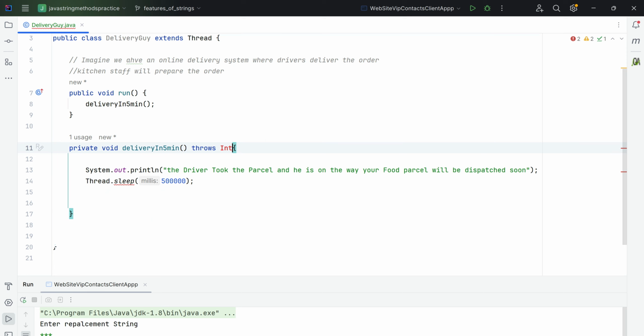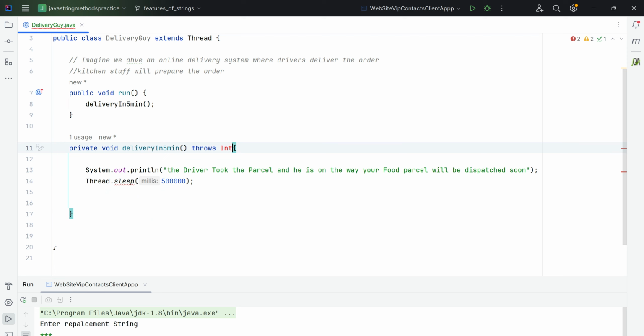Delivery is successful, or delivery guy or driver at the doorstep, and delivered the food. Delivered the food. Okay, so fine.